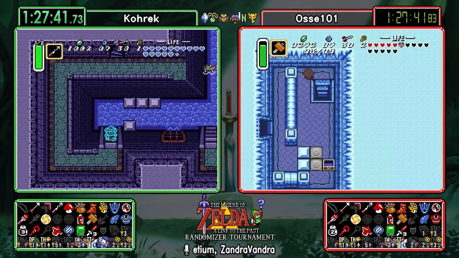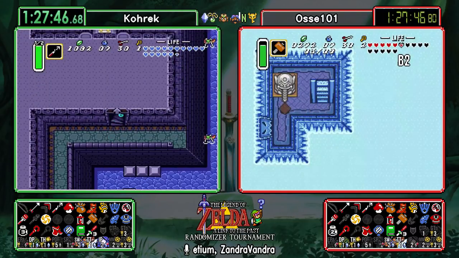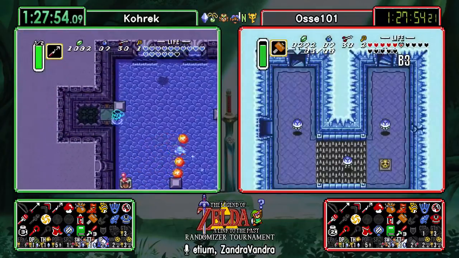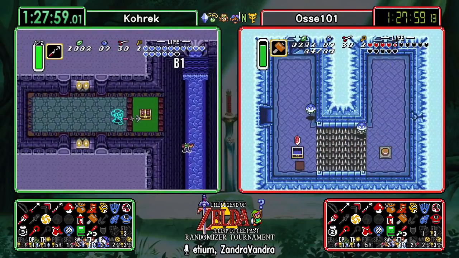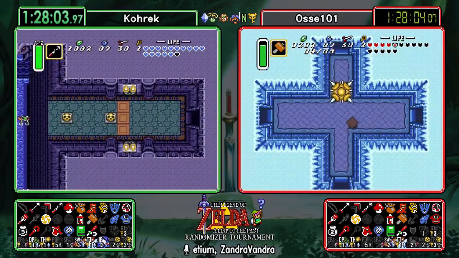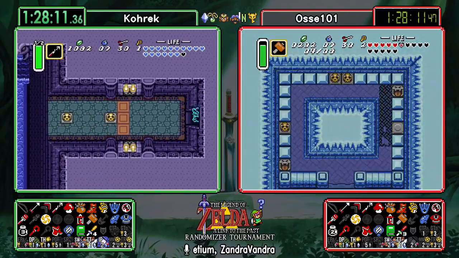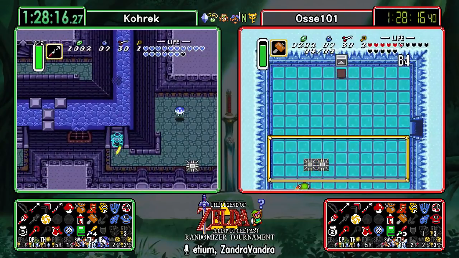Power of crowdsourcing. Hey, Kohrek, gonna check out the left side of Swamp? It's never a true Swamp Palace unless you've checked out the left side. Hey, alright, the best sword. As if we weren't loaded enough already. Sword and some more hearts. Yeah, left side Swamp just wants you to be okay.